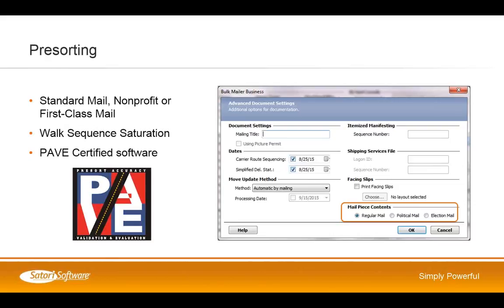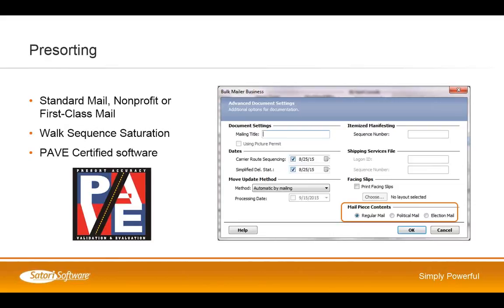Right. The one thing to make sure people understand here is that qualification for that discount rate is based on hitting a certain saturation point for a given carrier route, the route that your mail carrier walks along. Depending on what you're targeting, for example a congressional district, you may have a carrier route where that carrier walks in and out of that district as they're delivering. If you're filtering and selecting a district, you may have some routes that completely qualify for saturation, and others that don't, because they only hit a fringe of that district, so there isn't enough mail there to qualify.